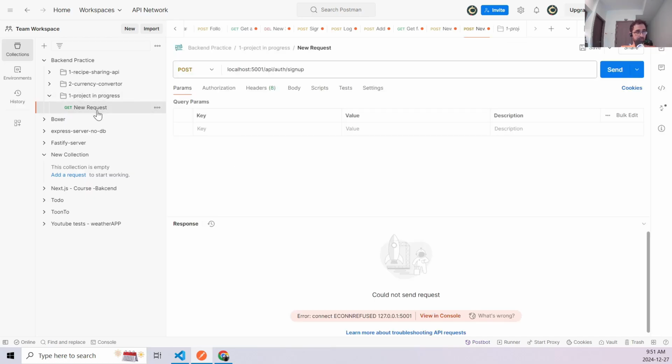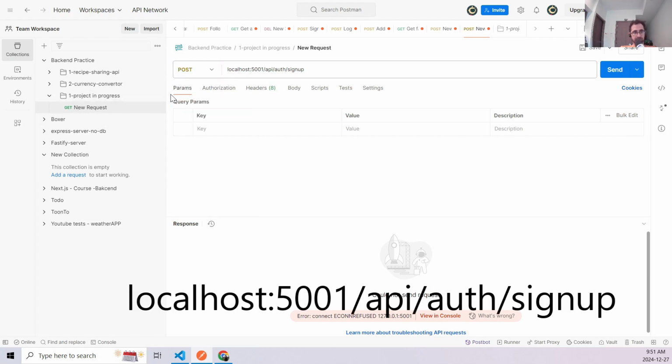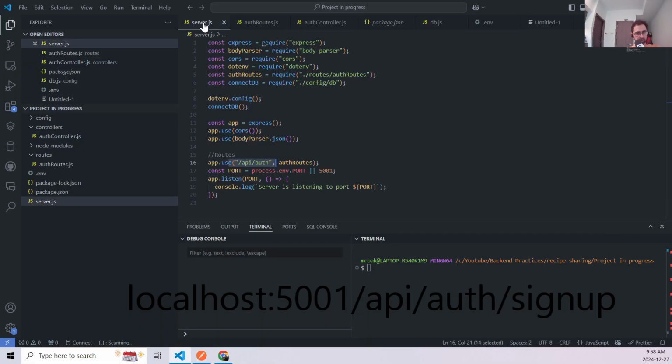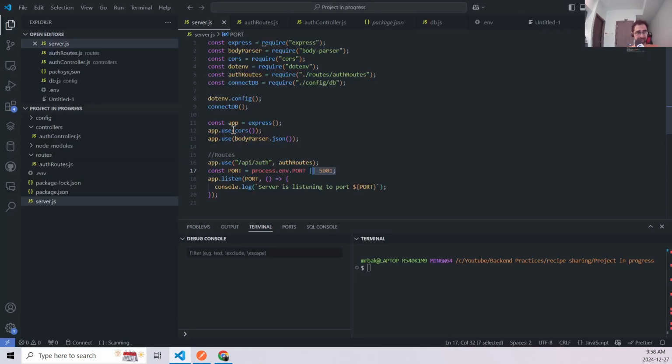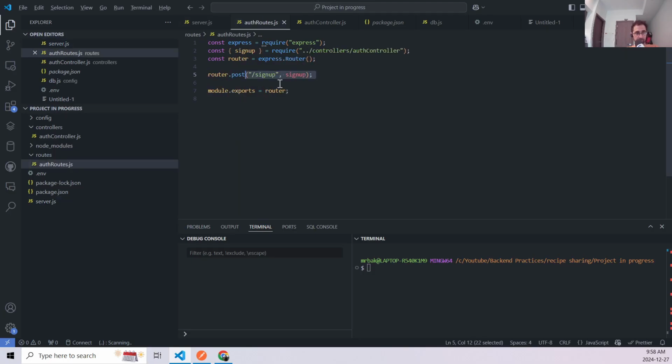This is going to be a post request, so you need to select POST. It automatically selects the GET request, so make sure to select the proper request. Since I'm running this application on port 5001, I am using port 5001 here. So the URL is localhost 5001 API auth signup.